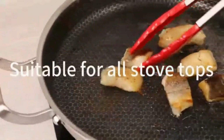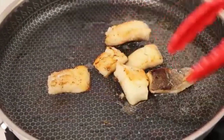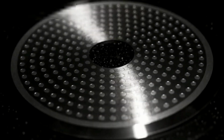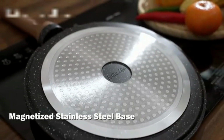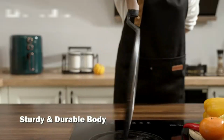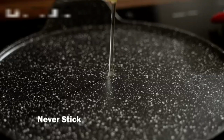One of the standout features of this Cod-Eye is its non-stick surface, which allows for effortless cooking and easy food release. This characteristic not only enhances the cooking experience but also promotes healthier meal preparation, as it requires less oil, making it perfect for a variety of dishes, from stir-fries to curries.